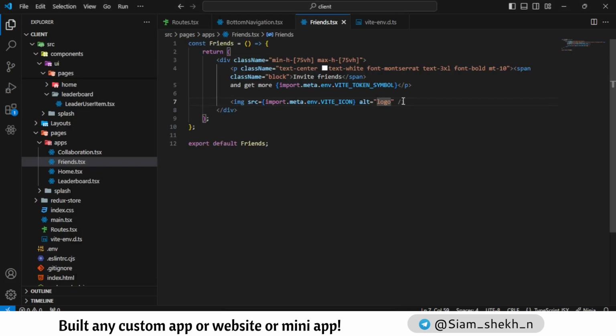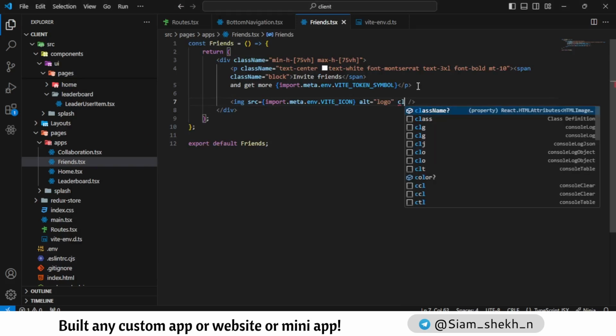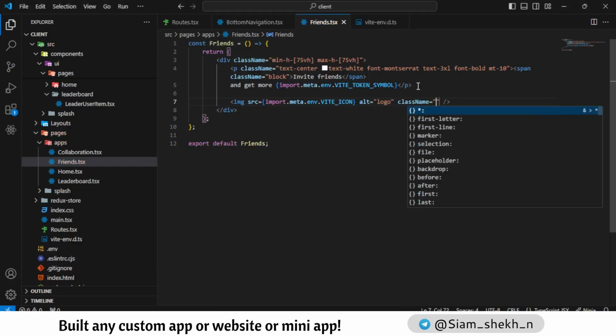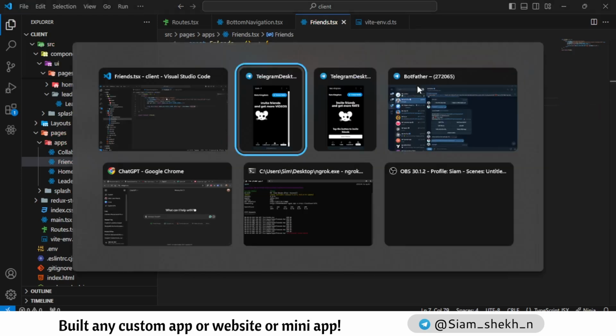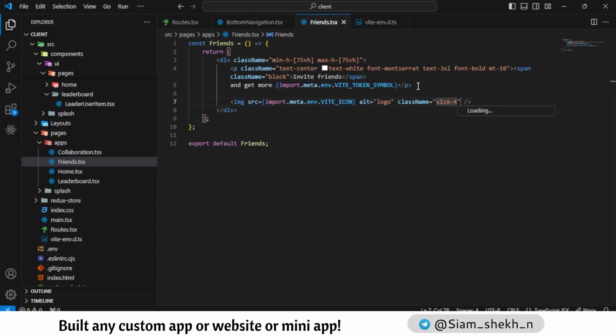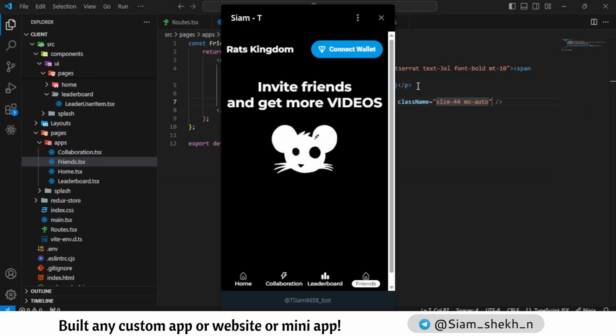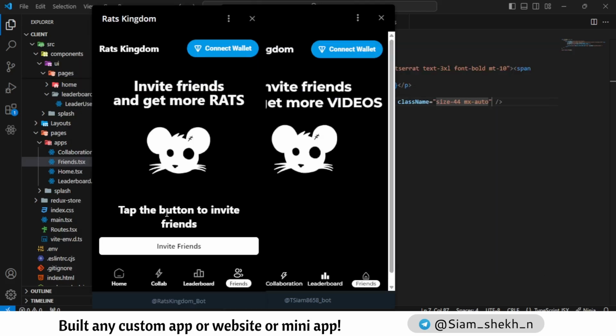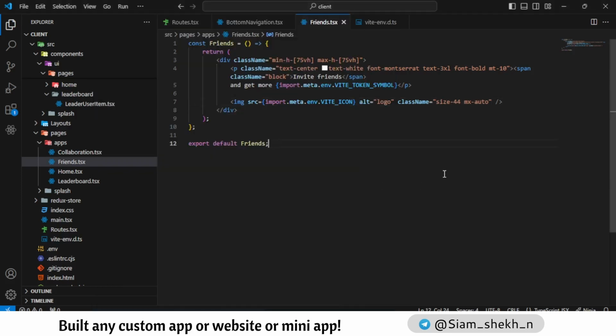And then we need to add a size, class name size is 20 or 24, mx-auto. Perfect. We need to add this text, tap the button to invite friend.